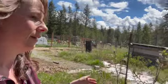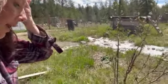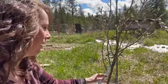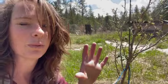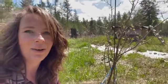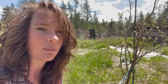And then this is, honestly, my favorite tree right here. It's just so beautiful and has always done really well. It was completely bloomed out and ready to bloom out. And I looked out here with such great anticipation, and I was like, where's my tree? What happened? And I came out and the whole entire root system had been eaten off by the voles, and it was laying on the ground.